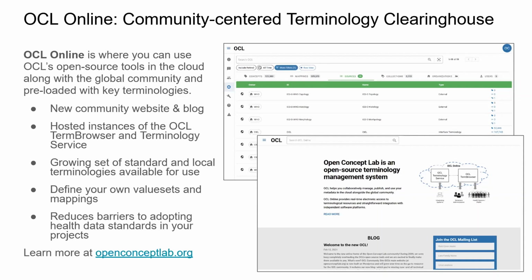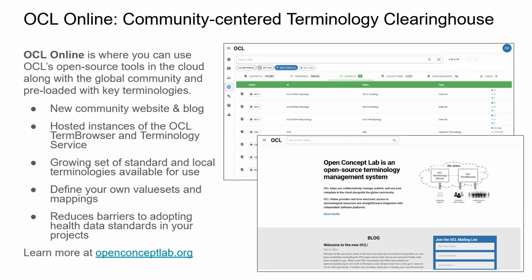Then over time, this will feature reference terminologies like ICD, or metadata from PEPFAR's MER content, or other content like HL7 code systems and value sets. This is where you can also upload your own content and immediately start mapping that content to reference terminologies, and then you can share with others who want to use your content.